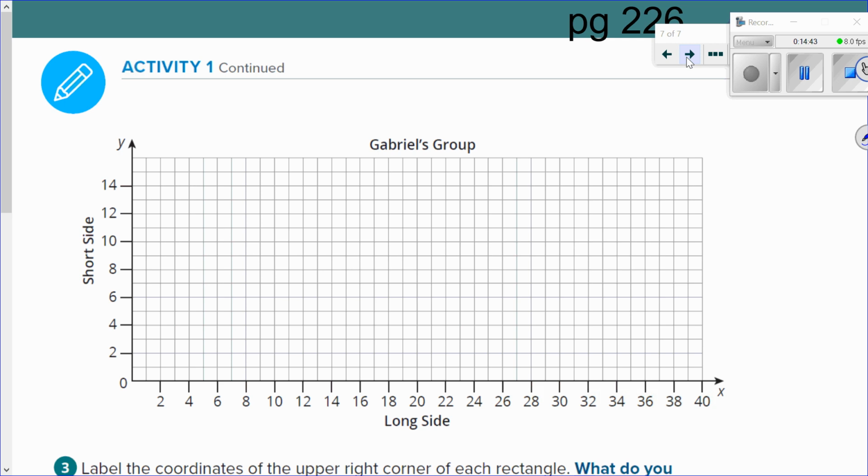You're going to do the exact same thing with Gabriel's group. So he started out with a 2 by 5, the exact same one. So when I put it on there, here's what it's going to look like. I'm going to again put a mark there. The big difference is he added 3, so his next one was actually a 3 by 6. So it's going to look like that. The next one was here. So it's going to look like this. You're going to do that with both sets of rectangles. And then once you have done that, I want you to draw a line through the edges and see what you see. Does everybody understand this part of the process?